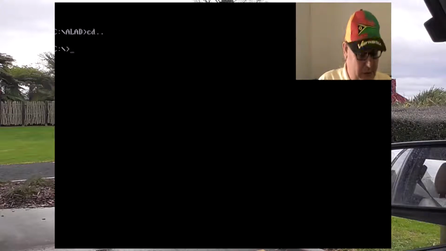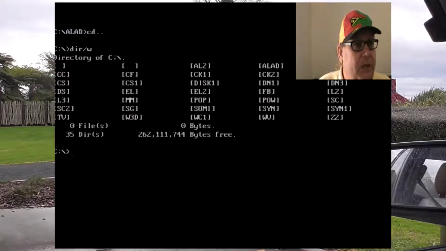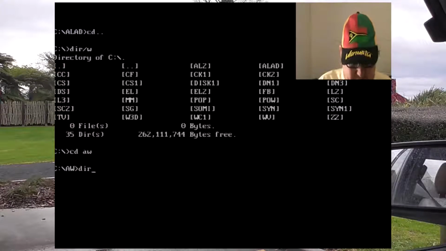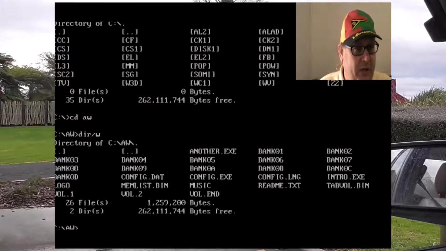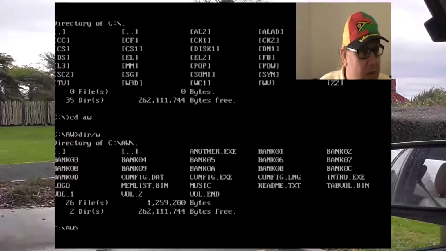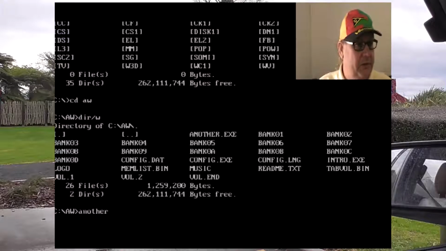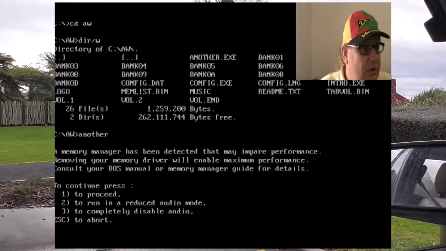CD dot dot backslash AW, or Another World. How do you play Another World? Memory manager.